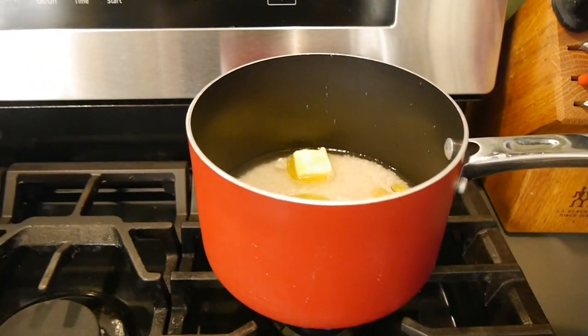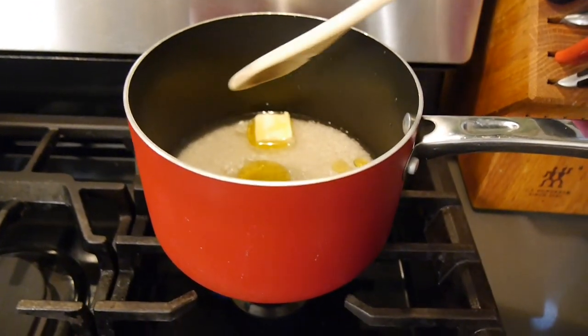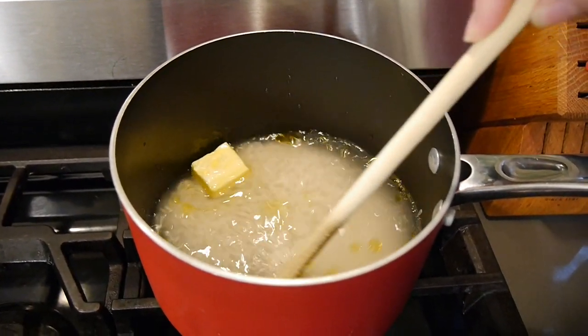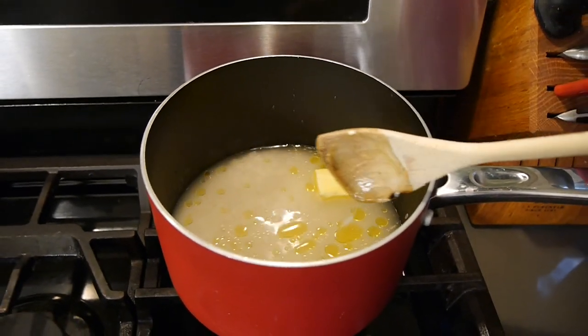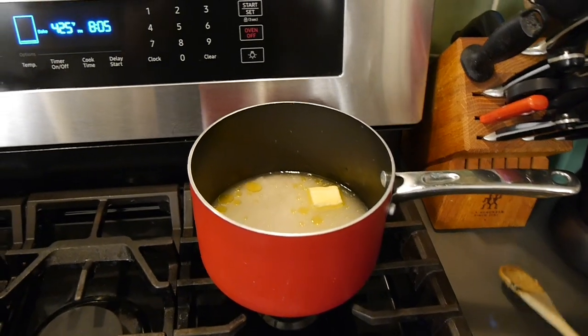And also, quick note, you may notice as you're reading over the instructions on the Once Upon a Chef recipe that I don't follow them exactly, and that is true. My dad is our quote-unquote professional rice cooker at our house, and he just does it this way. And so it's kind of a variation on that recipe, link down below. So, yeah.